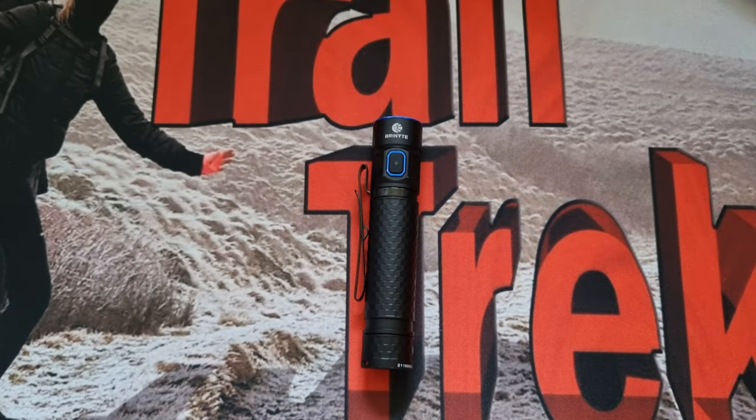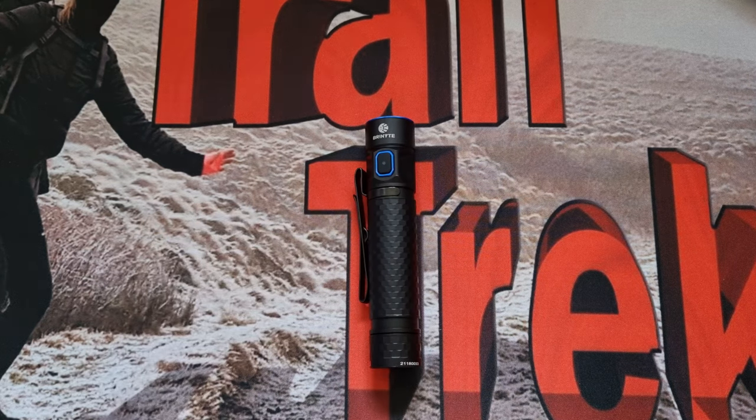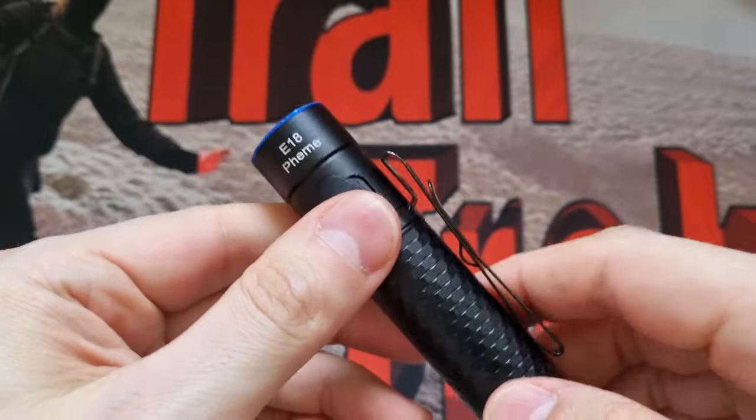Right, good points and bad points, and I'm going to give this a mark out of 10. I'm trying to keep this as rapid as possible. Okay, so pros is Type C, so it is a Type C charger, which is great.